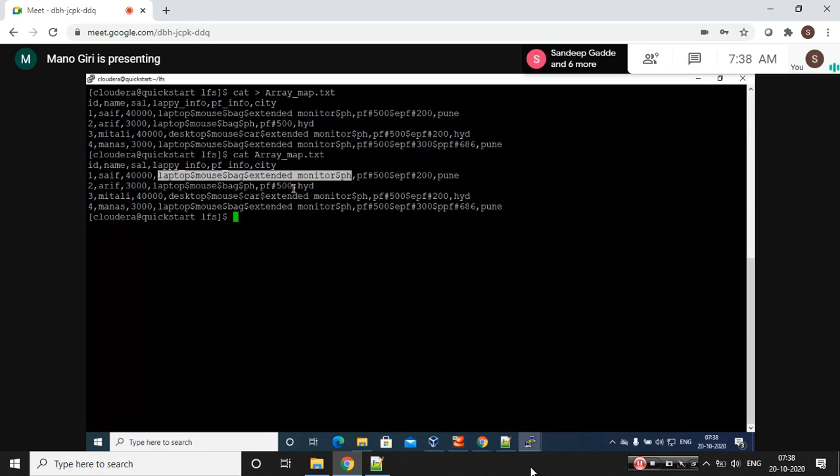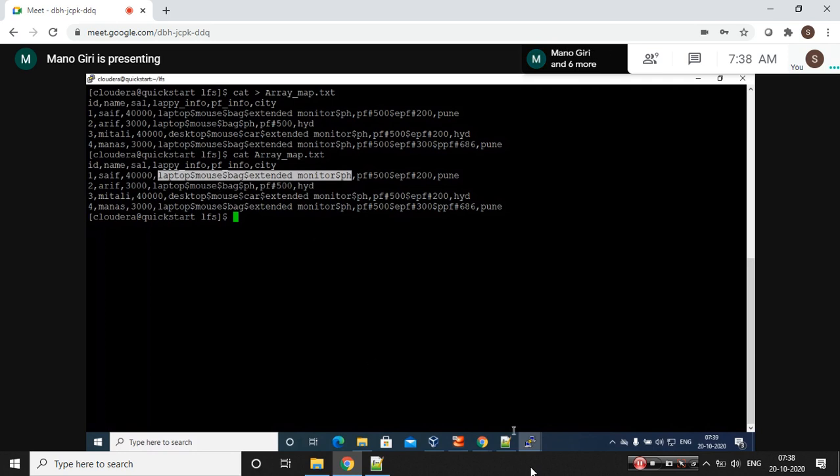This is a collection of elements separated by the dollar symbol, and the collection of elements has the same data type. So how will I define this column's data type? Array of string. Yes, beautiful.